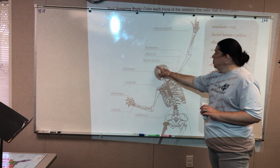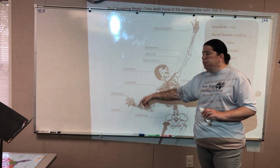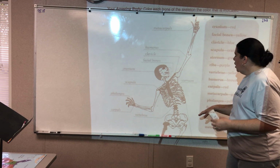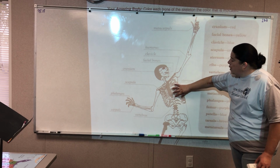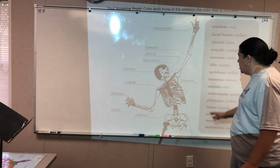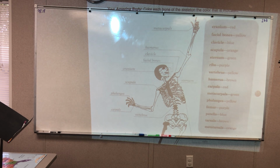And your facial bones are in your face. Your skull that we were talking about before, we call your cranium. The scapula is up here in your bones here. You have the sternum that is pointing right here in the middle of your body. Your ribs protect your organs. They're all these bones here. They're called your ribs. That's not on there. They're not asking for that. You have a scapula. You have phalanges. That's in your fingers. You have your carpals. Remember, the carpals are in your hands because you know how to drive, you need to drive with your hands.